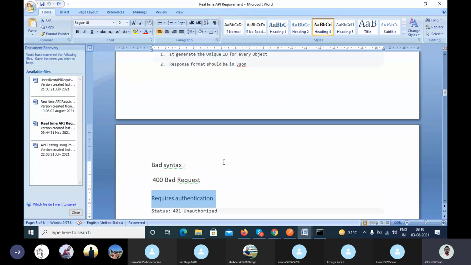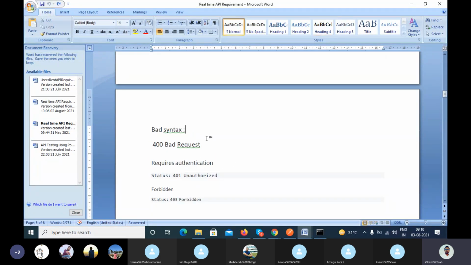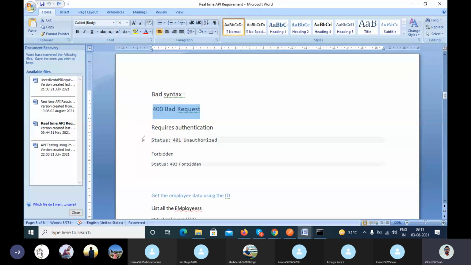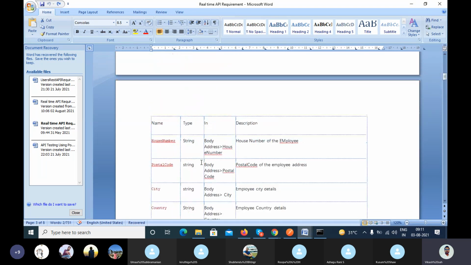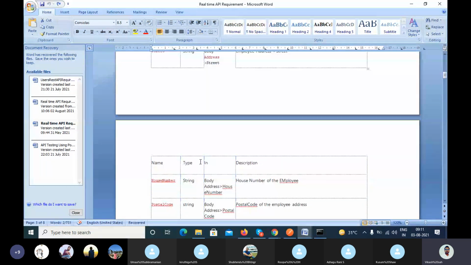In the HTTP status code, separately, we have a separate class for that. Okay, so you can see here in the requirement they also mention that if the user passes any bad syntax, in that case you will get this error message. In the requirement they also mention that if the user passes the wrong access token, it will return 401 unauthorized. And if someone is trying to access your data, right, then you will get a 403 forbidden, right? This scenario you actually have to test as part of the requirement.